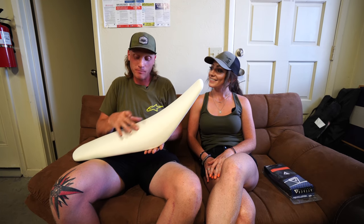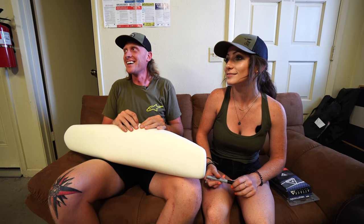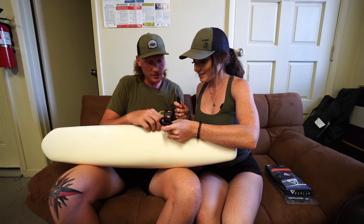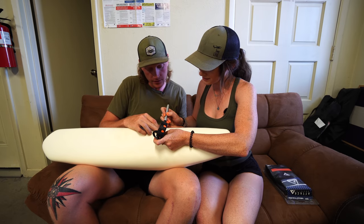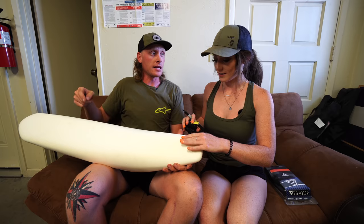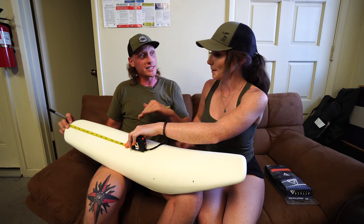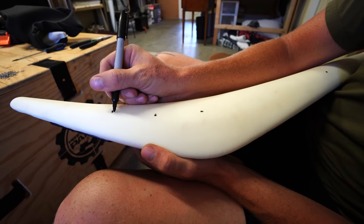I'd measure off the bottom because the top is going to be hard to measure from, so make a line at about two inches from the bottom. We're going about two and a half inches from the bottom - very high precision here. Mark where you want to start your cut from the front and the back, and then connect the lines. About seven inches from the front we'll start the line, connecting it, and then towards the back it gets really thin. We'll do a mark at 10 inches from the front and then sweep the line to connect.